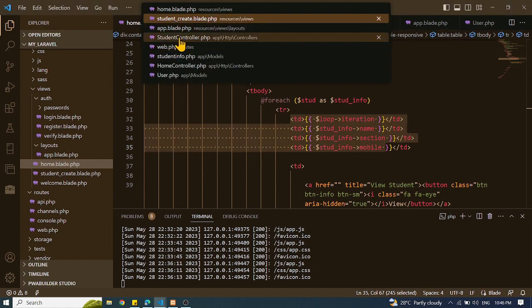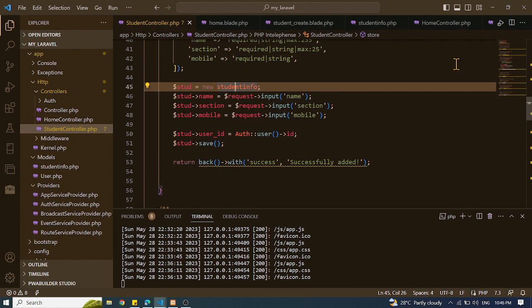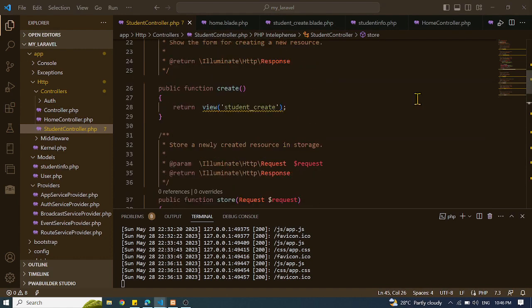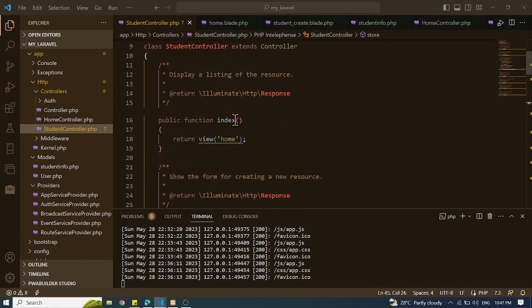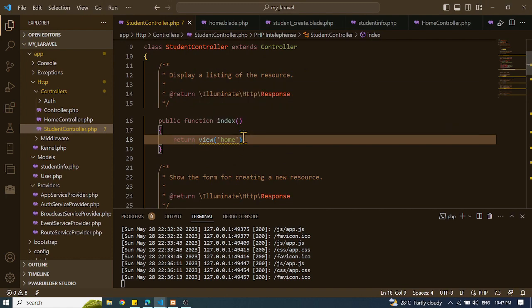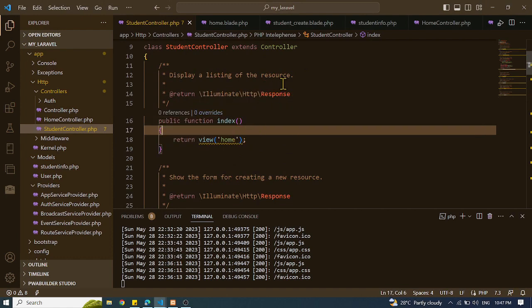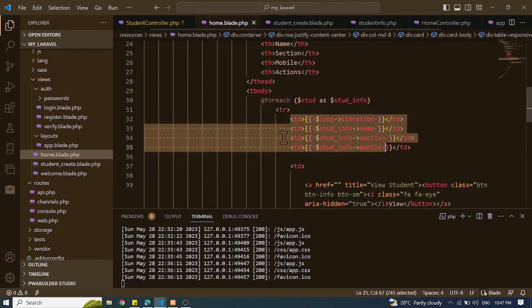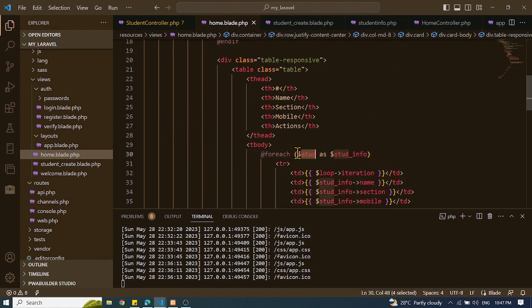Student controller, this one. So let's go back here to our student controller. As you can see, here in our index, it only returns our home. So, in order to use it inside this home.blade, we need to declare a variable named stud.